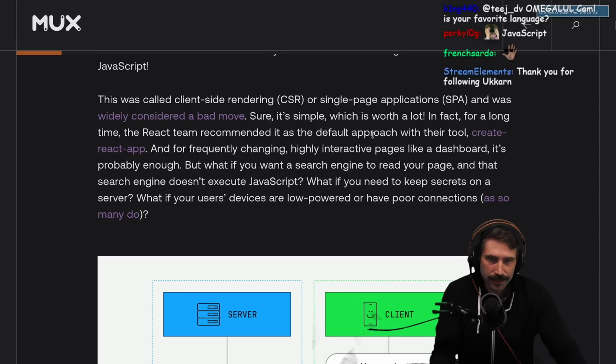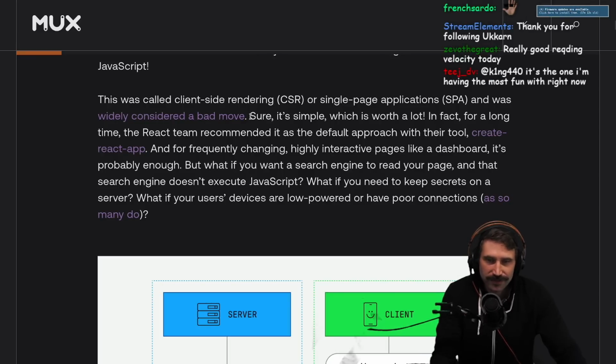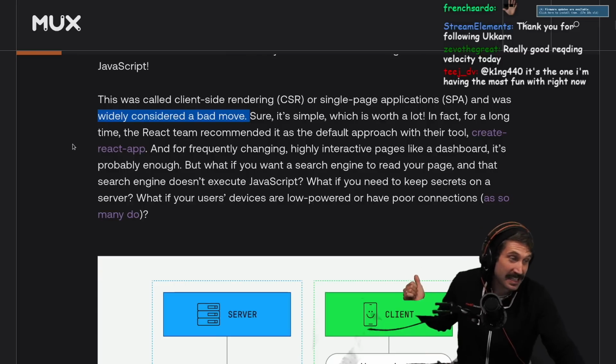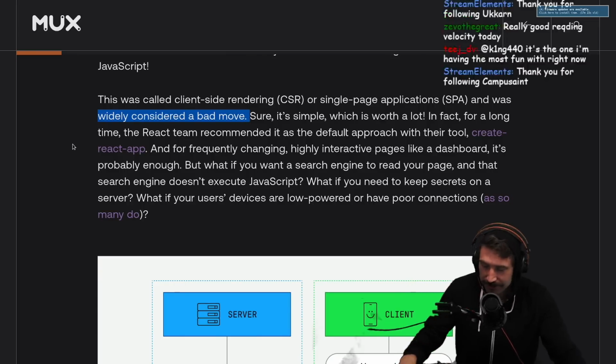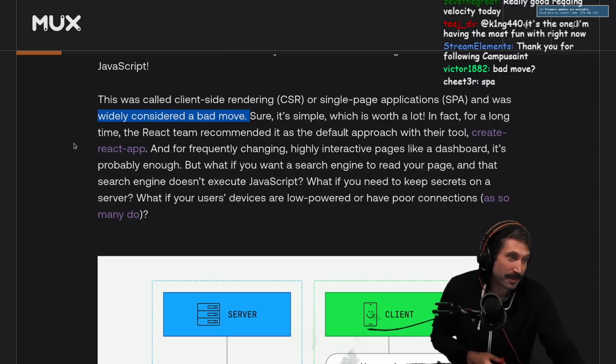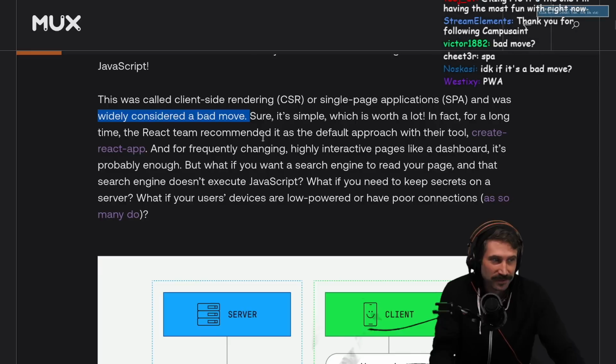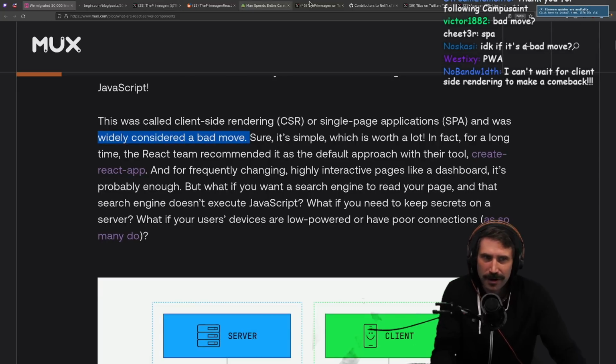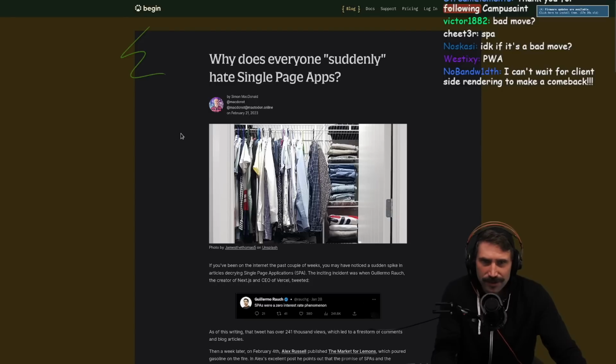Sure, it's simple, which is worth a lot. Do you remember like 18 months ago when it was all about, if you're not doing this, you're just a dummy? And there's still a lot of people that think it's the best way to go. I don't know if it's a bad move. So why does everyone suddenly hate server components?